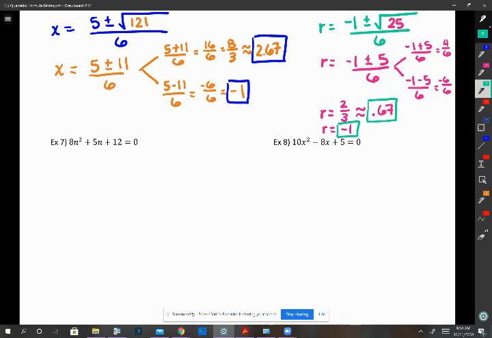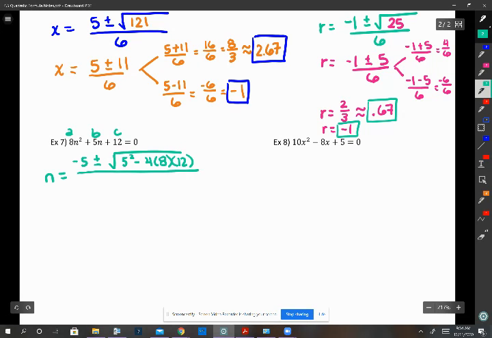Notice that example 7 does not have a number we can divide. So this is A, B, C. It's set equal to 0, so we're good. And then we just plug it in. So again, our first step is to put it into our equation. So it's -b, so -5 plus or minus the square root of b squared minus 4 times a times c all over 2 times a. And we just plug it in.